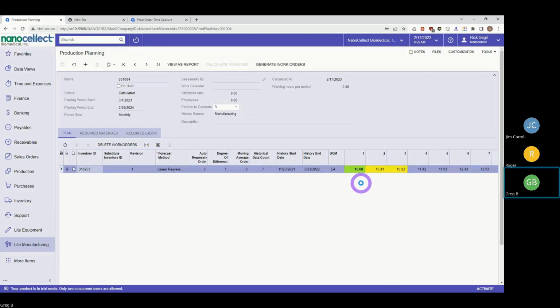Now, I can be manual if I like, okay? And I can actually delete these work orders if I want, okay? I can actually put it on hold, okay? And I forget what I have to do, but I have to do something here to delete the work orders. But I can delete these work orders if I don't like this production schedule. Say, for instance, I want to roll it back. But I can also export this to Excel, okay? And then I can play with it in Excel, and I can import it back in, and then it will release my production orders.